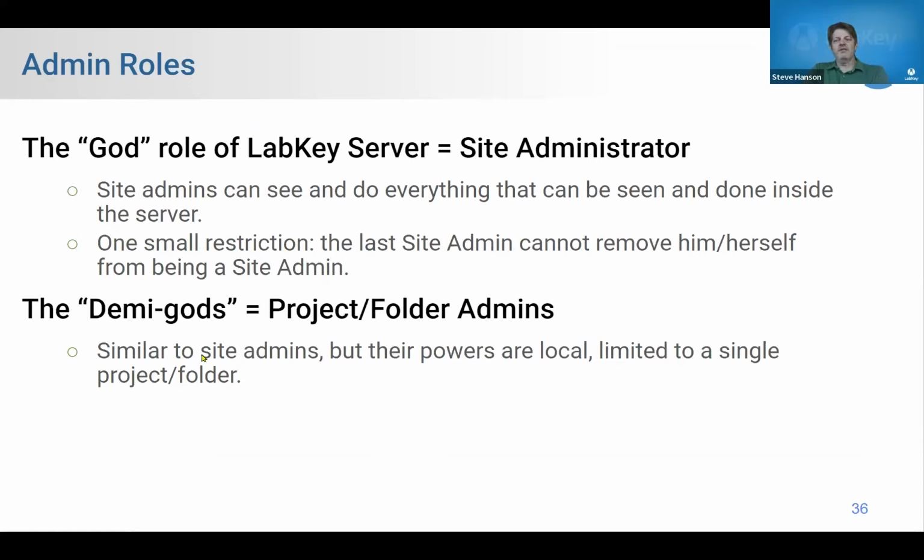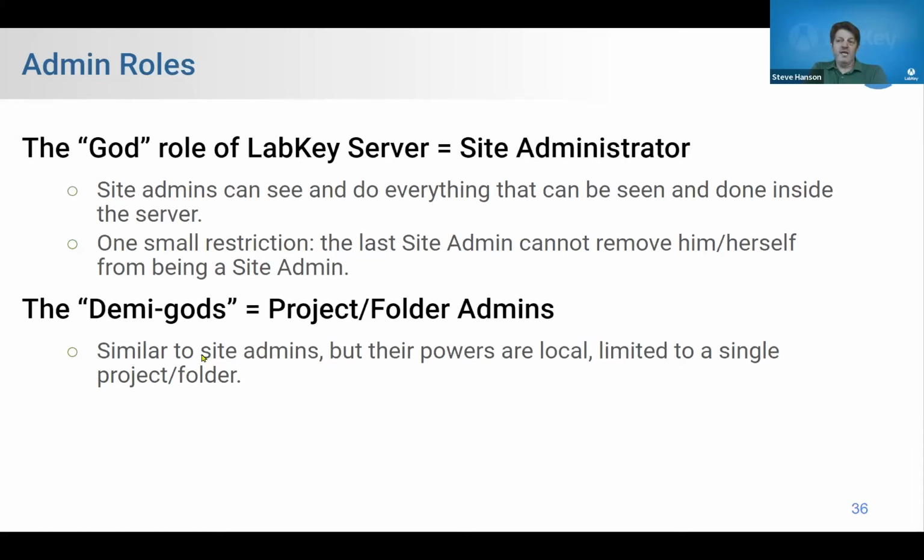The site administrator is like the god of the server. They can see and do everything. Nothing is denied them. Almost nothing is denied them. This is a very dangerous role. They can break stuff. You can delete stuff. You can do things you didn't want to do by pressing too many buttons. It's not to be taken lightly.